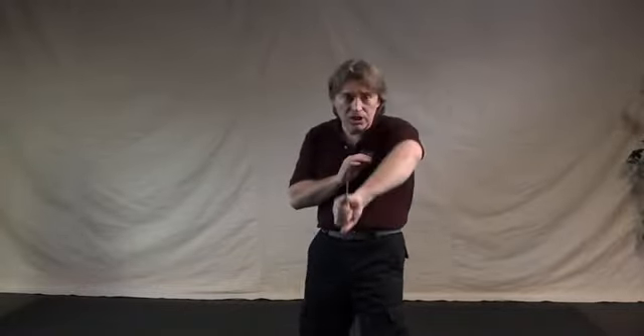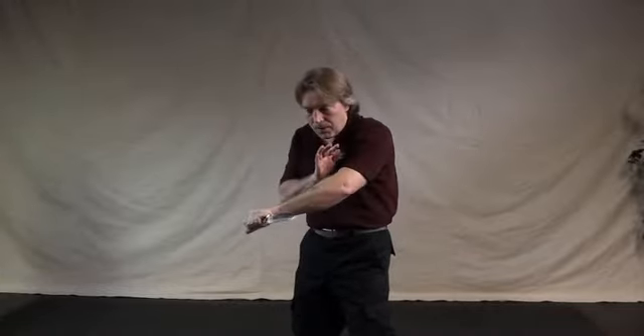You can slash in every direction — slashing down, up, or diagonally from any direction. Once you come down, you have to know which way to turn the wrist to come up. Being able to slash in one position then go to point, or being able to point then switch to a slash, is essential in your skill and development. You have to learn to feel comfortable with your knife, and it's good to have a real knife — there are differences in weight.